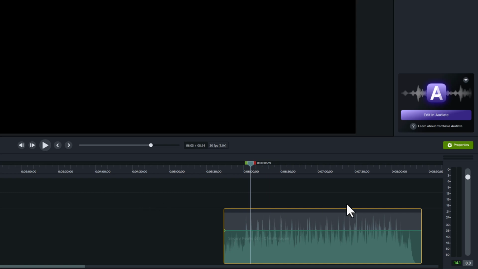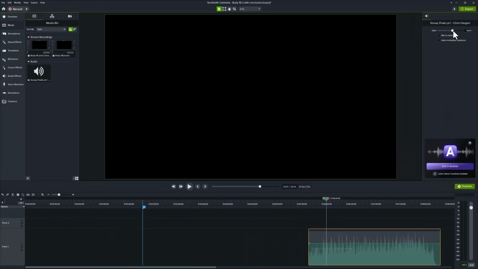The other way that you can adjust your music is by going up here in the properties to gain. And what you can do with gain is lower your music the same way. So I can play it, and I can lower it down to around 10%. The advantage of using the gain is the fact that you can play it while you adjust the gain. The other way, you cannot play it while you adjust it. You have to move it down and then see what it sounds like. So if you want to adjust your music while it's playing, you can use the gain. Let's play with that again.